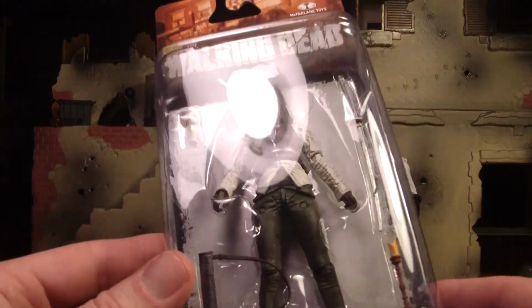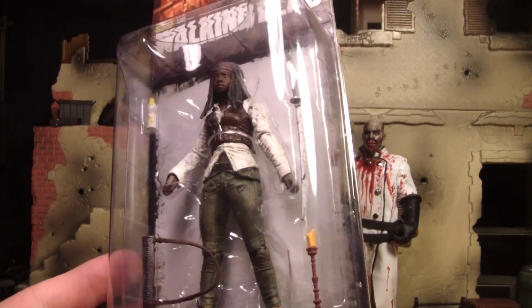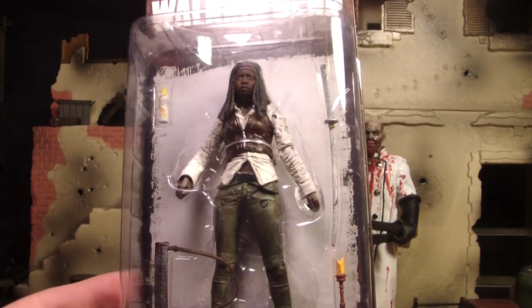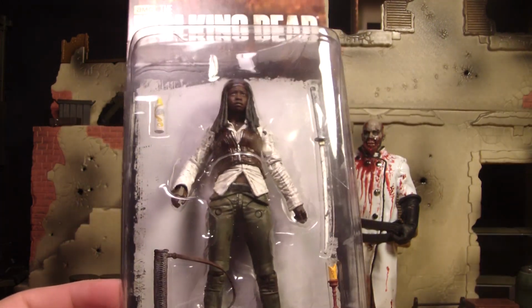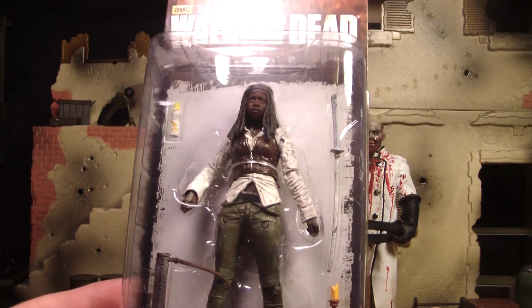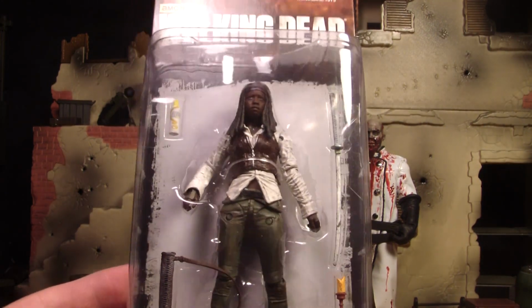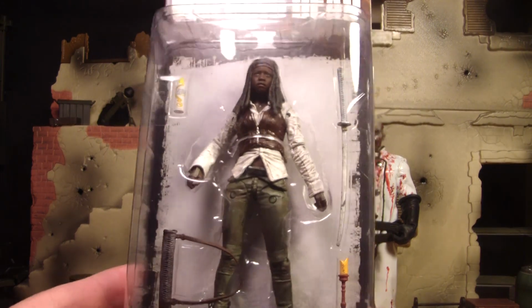But it is cool they made this one. Also, this one was a lot different than her other outfits because of this long sleeve shirt. But still, I'm just so used to seeing her with a tank top on, in her vest. You usually see her arms showing and everything. She's got some very defined arms, and it just sucks that they're all covered up.